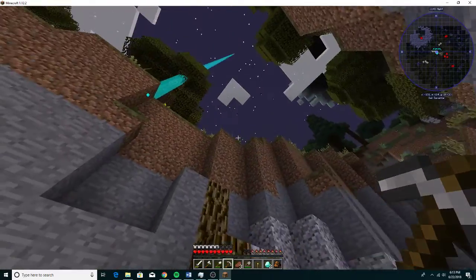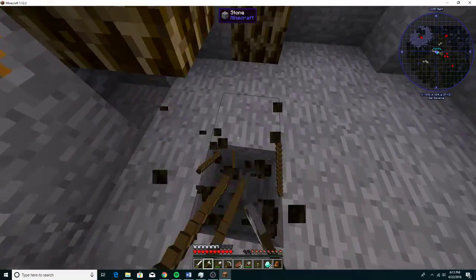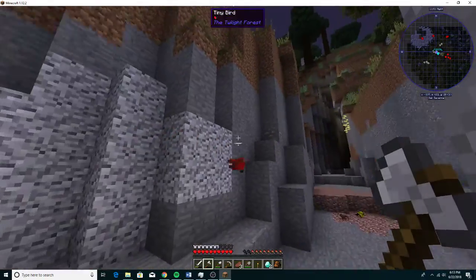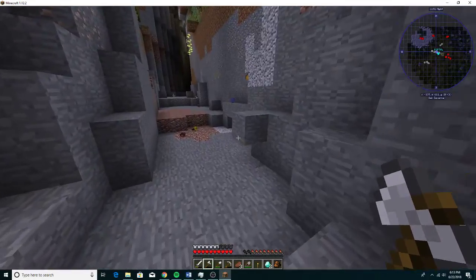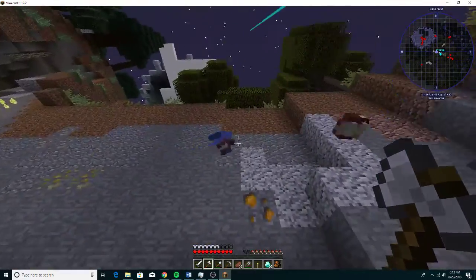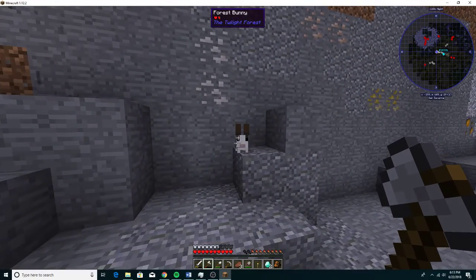Okay, these are roots. Okay, you just get sticks from them. I'm sure you could silk touch it and get... Oh, and we have... what kind of bird are you? The bird. Alright, so we just have some regular birds, it looks like. And a bunny, forest bunny.